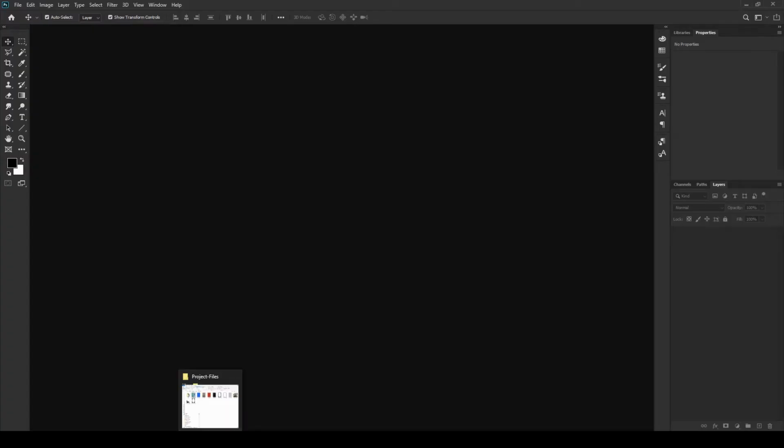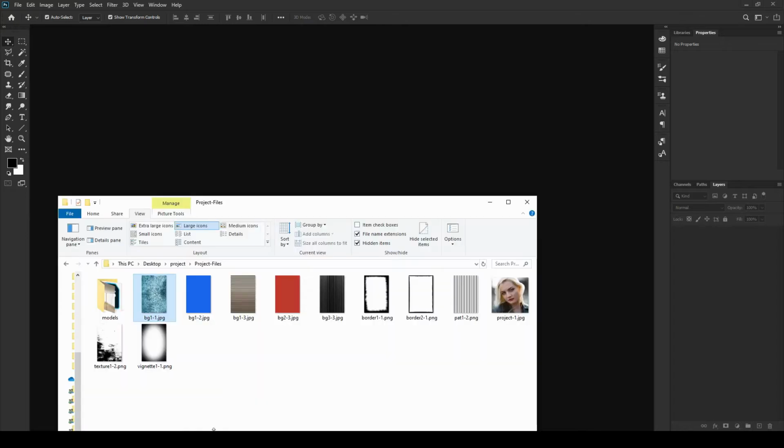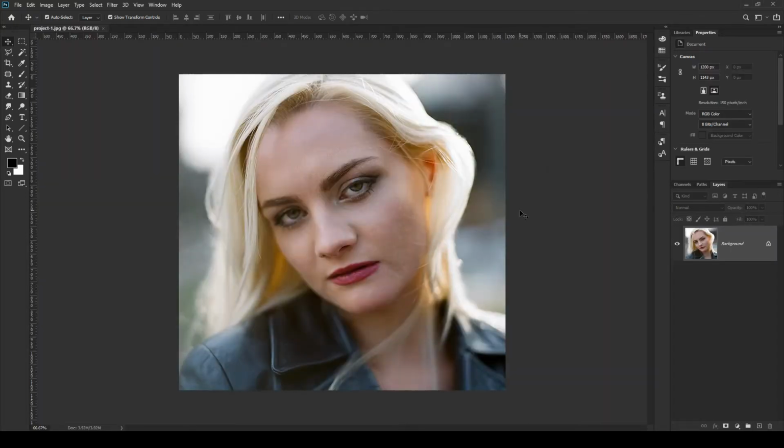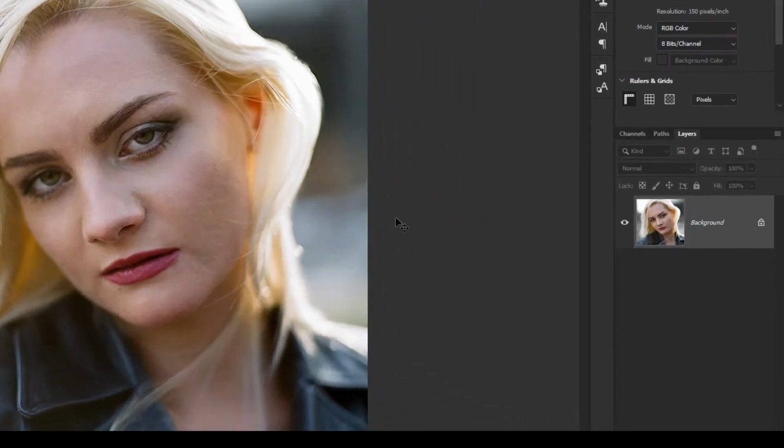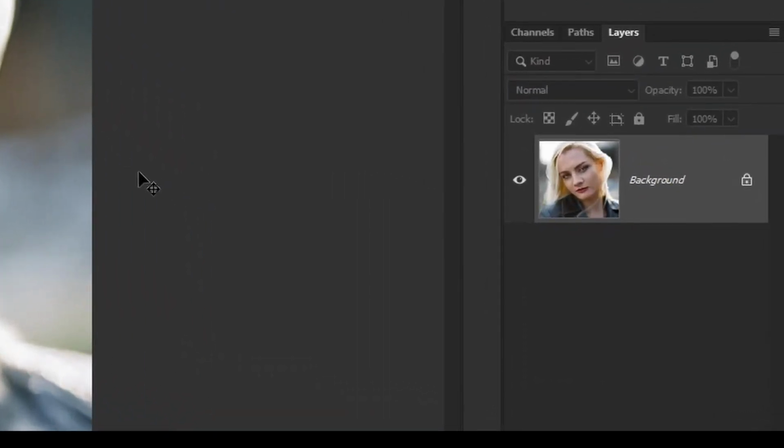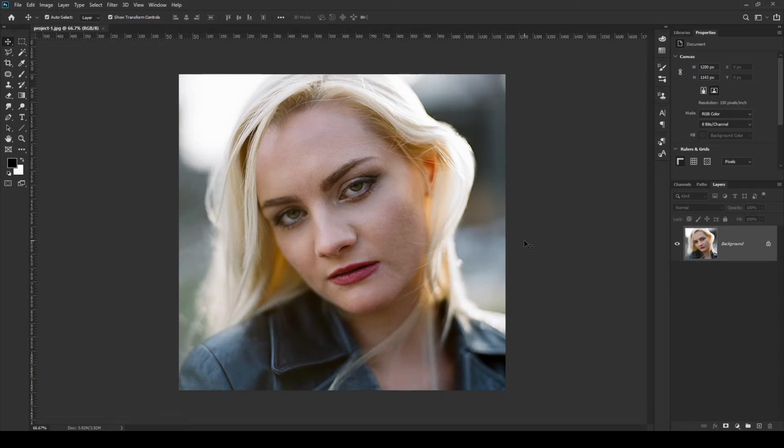All right, let's start by opening up our image here in Photoshop. Now I'm going to use this photo from our included project files as our base image, which is automatically placed into the layer stack when I open it up like this. Now this one's been cropped to a square, a 1:1 aspect ratio, which will work for the purposes of creating something reminiscent of a print made from medium format film. So in other words, like a 6x6 negative. A lot of film cameras back in the day would give you square pictures.